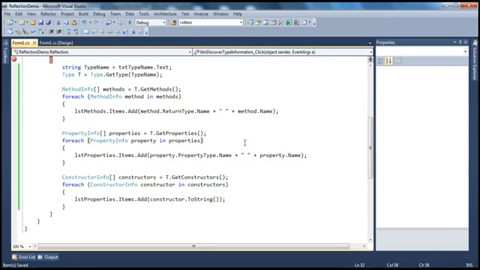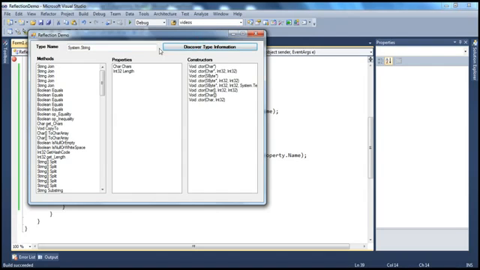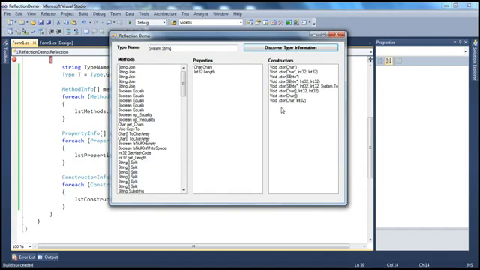Okay, so now if we run this, and by the way, there's one more thing. It's not list properties. The list box is list constructors. So listConstructors.Items.Add. So now when we run this, and maybe we give, let's say, System.String class, discover type information. Look at that, it's got this many properties, this many constructors and these many methods. And similarly, there is something called the System.Text.StringBuilder class. Let's say discover type information. Look at that, it has got so many. And I think it's actually adding all this when we have a slight problem here, which we will correct now.